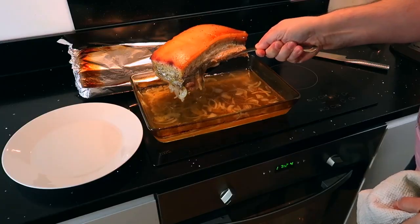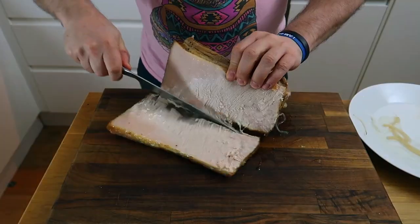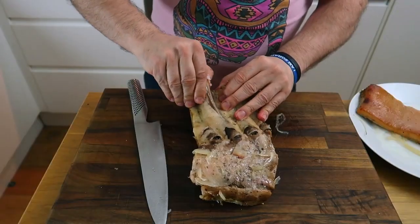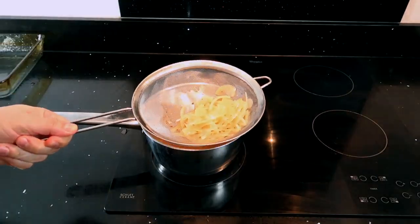Once it's done, remove it from the oven and place it on a plate to cool. At this point, it's a lot easier to remove the skin, and to remove the bones, you can pull them out. Put the cooking liquid into a saucepan. Now, ideally, if you've got a sieve or a strainer, you can use that, or you can just fish out the pieces of onion. It really doesn't matter. They're adding flavour. If you don't like the onions there, you can pull them out. If not, just leave them there.